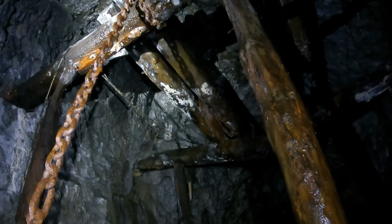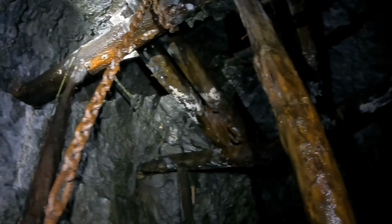I love the light bulb socket up there. That's really cool. Just imagine this being actually lit with electricity. That's just hard to imagine. Look at the underside of that, look.